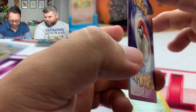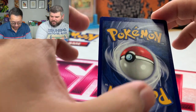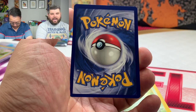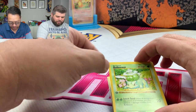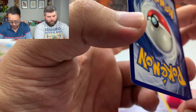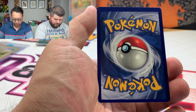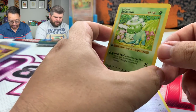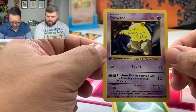As a nine this is absolute fire so far. The problem with these cards right now is they're a little shifted — the bottom is a lot thinner than the top. This is the risk you take: you're not guaranteed tens. So these at most right now are nine candidates. We got a Bulbasaur next — so we got three of the top cards from commons — and again running into the same centering issues, so most likely PSA 9 candidates.